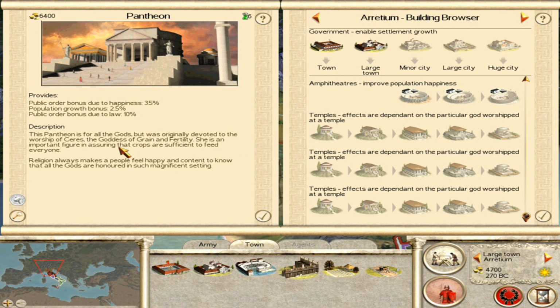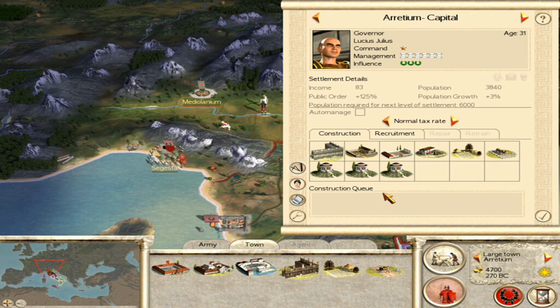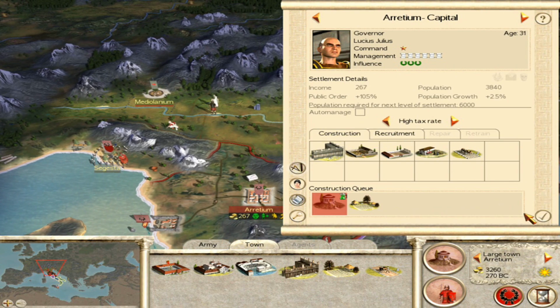She's the goddess of grain and fertility here, and that would help my growth a little bit, I guess. So let's do that. Let's go with Ceres here. And I could go with paved roads if I want, but I think with this one, let's go with communal farming first. We'll actually set the tax rate to high for now. Not very high, but just high for now.